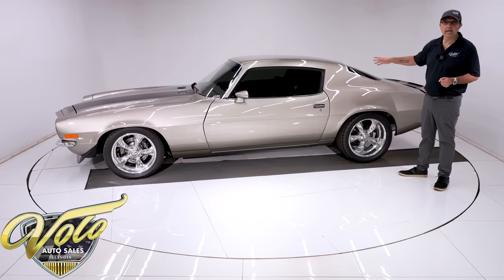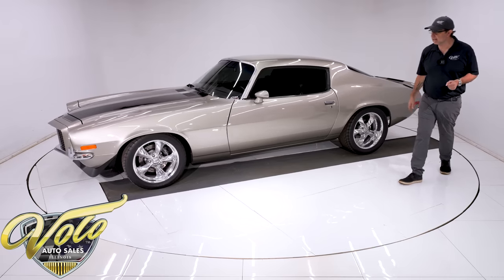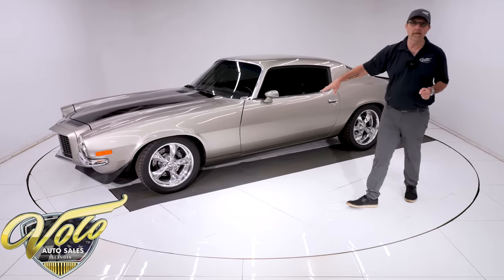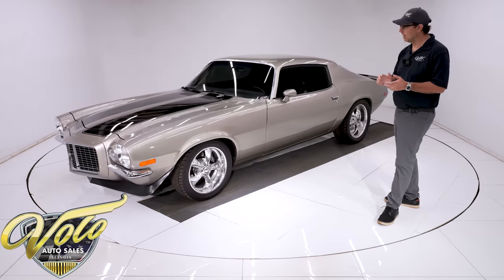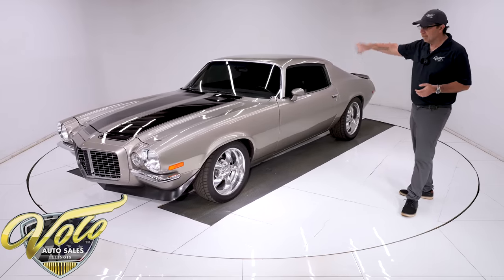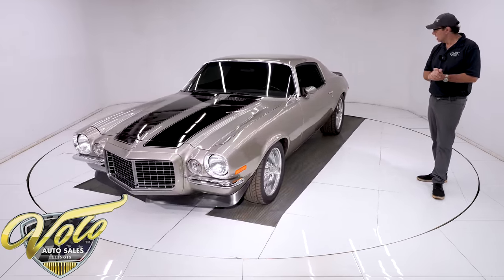Wilwood brake kit discs at all four corners. They're drilled and slotted. The front, they're calling it the big brake kit. It has a six-piston caliper. E-brake assembly is all new. Matter of fact, stainless steel cables.